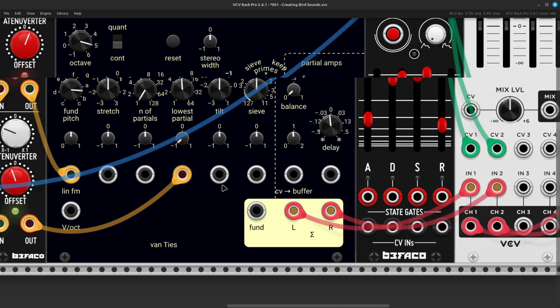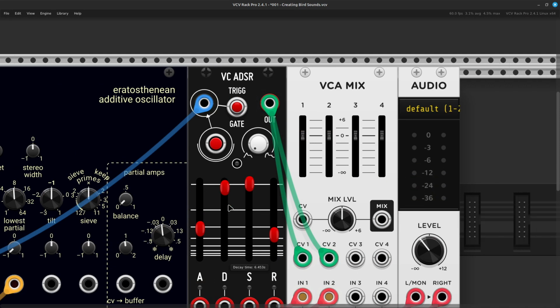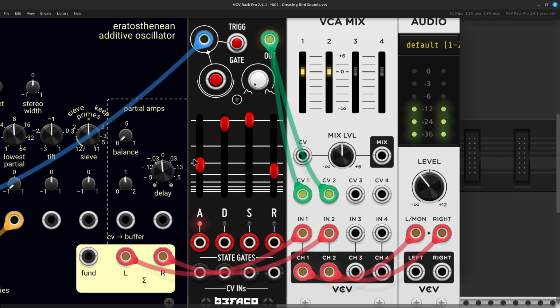So as the random events are generated, it opens the envelope and allows the sound through. And then here I have the attack set to right about, you see that's too quick, right about here.